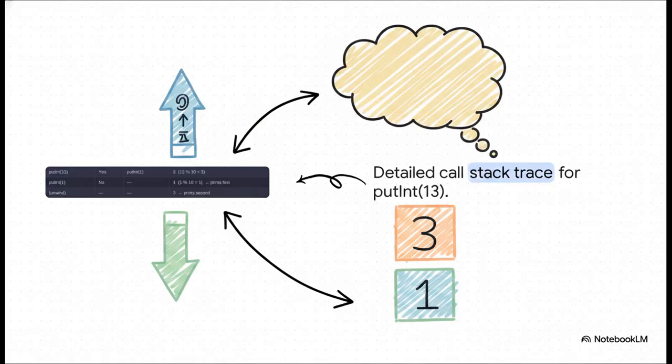And if you look at the detailed call stack trace here, you can see exactly how that recursive call defers the action. As the functions resolve and pop off the stack, the digits 1 and 3 are pushed to the console in the correct, human-readable order. Visualizing the call stack like this is honestly just a great habit to guarantee your recursion won't just spin out of control into an infinite loop.